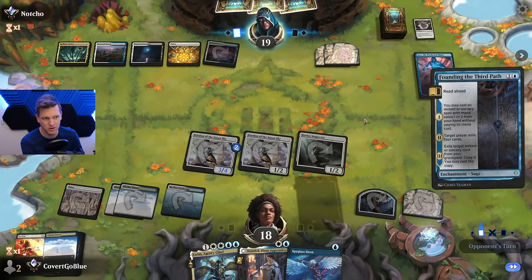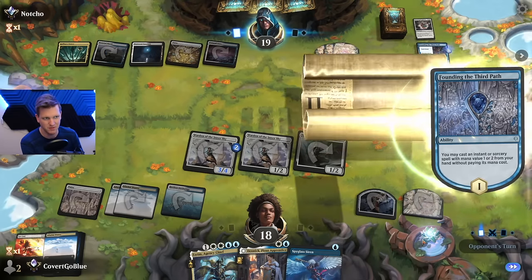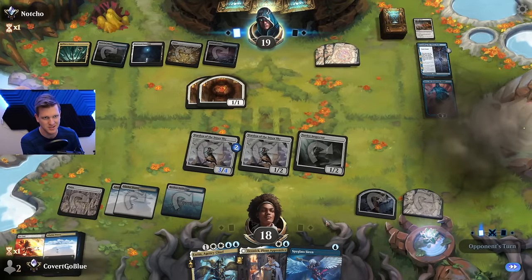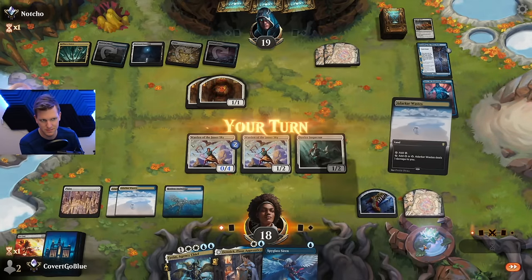One life from a Tranquil Cove. Founding of the Third Path. They take their mill very seriously, it seems. You get to cast an instant or sorcery, Sunset Revelry. Yep. It didn't gain the life, though, because of our Darkest Wastes. Our plans are beyond your comprehension.